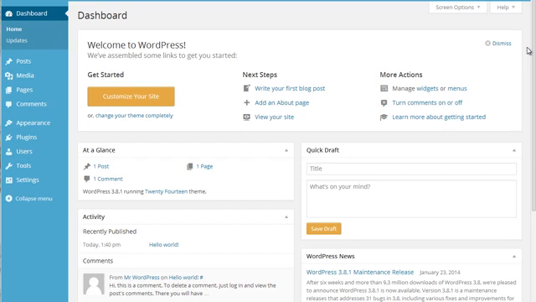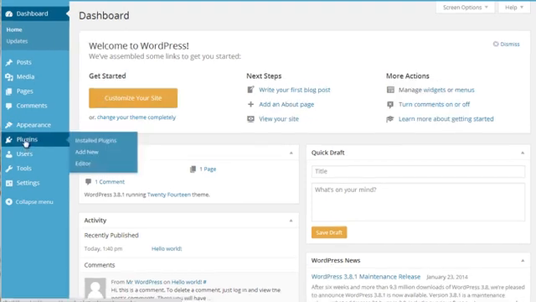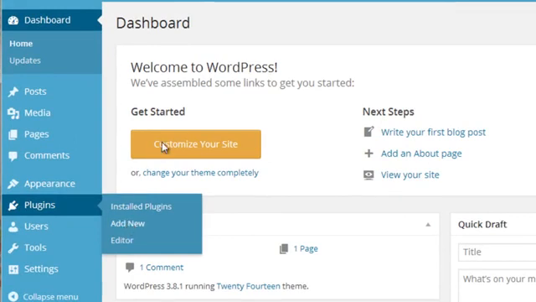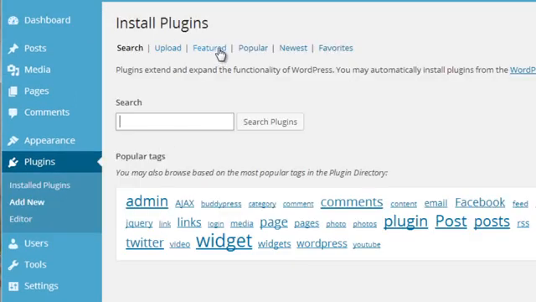Now, when it comes to WordPress, it's a little more flexible than HTML pages because we have what we call plugins. So what I'd recommend that you go ahead and do is log in to your WordPress administrator dashboard, as you can see here. And at this point, you want to go to plugins and click on add new. And what you want to do is, first and foremost, look for plugins that deal with optimizing images, possibly decreasing the size of the images, and so forth.